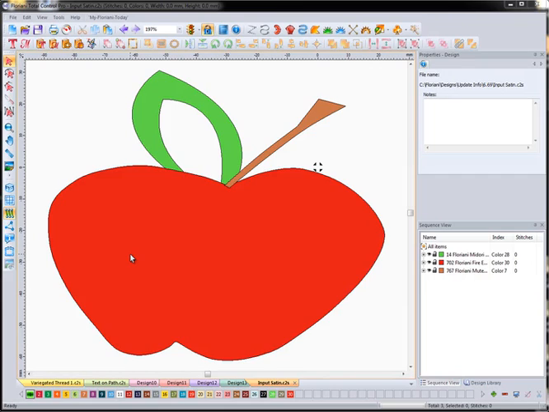Another new feature that we have brought into the software with this latest update is a new way in which you can go about creating a satin stitch. And it's utilizing the standard satin stitch. It does not work with the classic satin tool, but it does work with the regular satin tool. And the one thing that I like about this new input method is that it kind of gets us more into where you're really tracing designs.